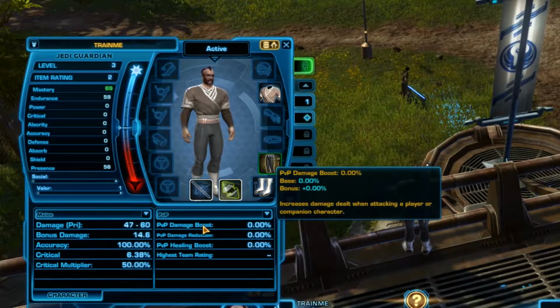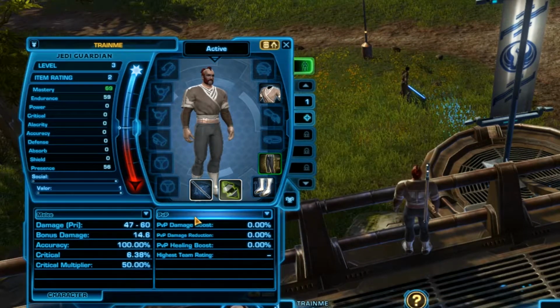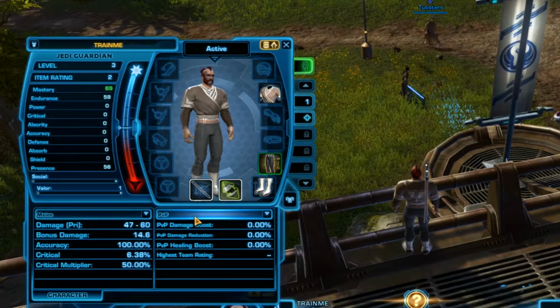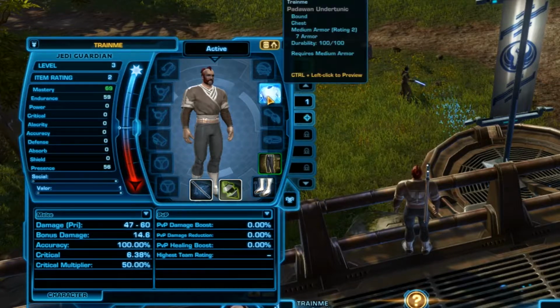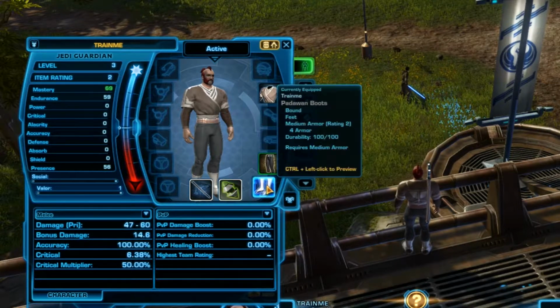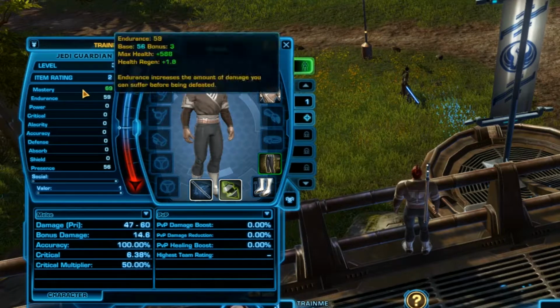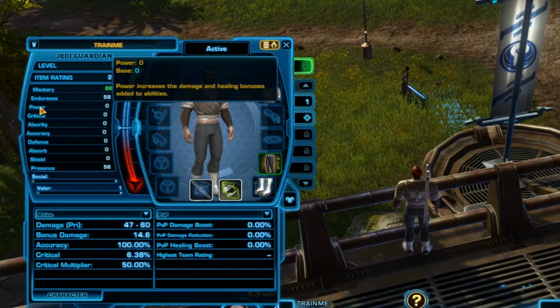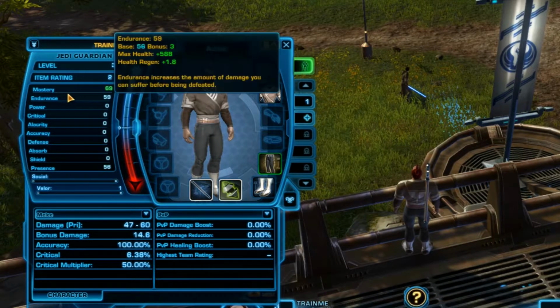PvP, this is kind of obsolete at the moment. It used to have a special stat for it. It doesn't. Not really anything you have to worry about. Mastery, all your equipped items will have mastery in them, unless they're a white item like this. Endurance, mastery, endurance is pretty typical.